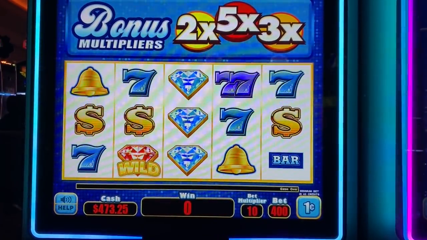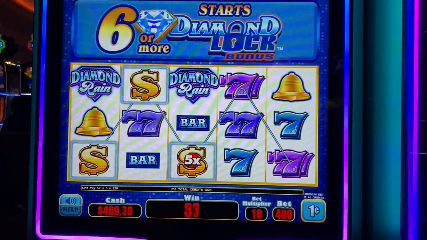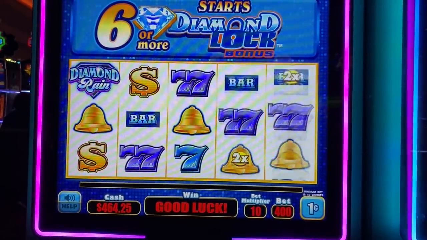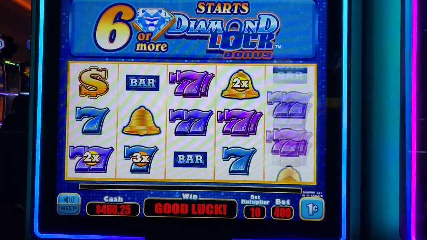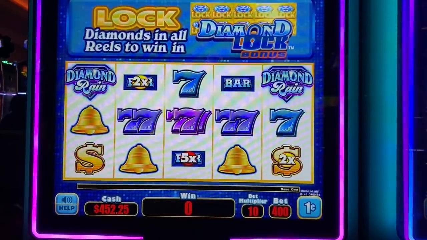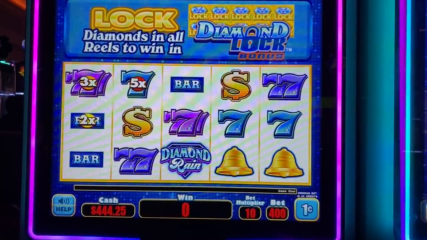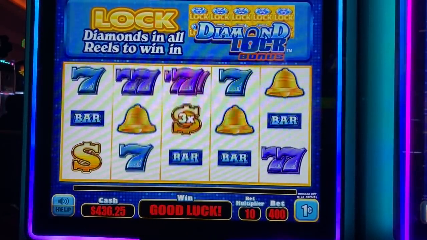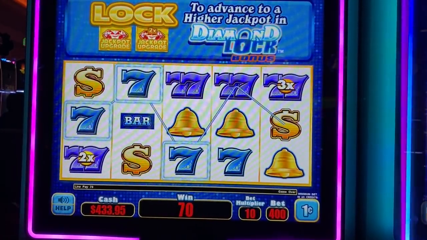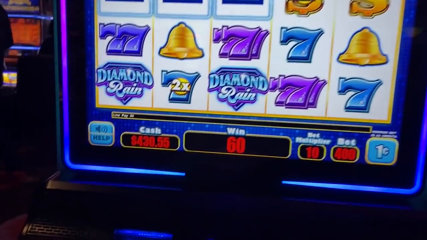Come on, two more. I think the wild substitutes for a diamond as well. Oh, get that. Ay, ay, ay. Well, let's do a couple more. Just not cooperating. Get it this time. Darn it. Okay, that's a sign to cash out.